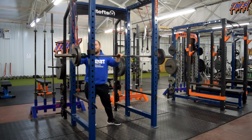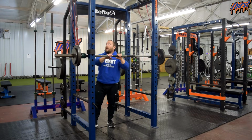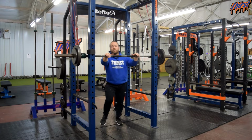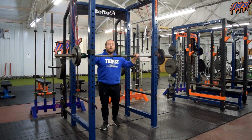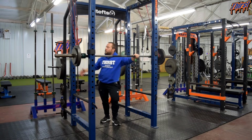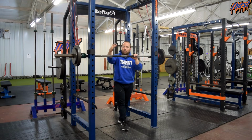Now, I have the band set up exactly like I would if I was going to bench press, but the opposite way, as if I was upside down. So I've got my bands doubled up and then pulled down to the barbell. Now, I will say, as someone shorter like myself, this is a little bit of a pain to set up just because of the amount of band tension that I have on here to make sure that it's relatively smooth. Also, this rack, I probably should have set these up in the back so that I could show it to you better. If I was actually going to do this, I would face the other way. But to make it easy for content, I put it in the front of the rack.